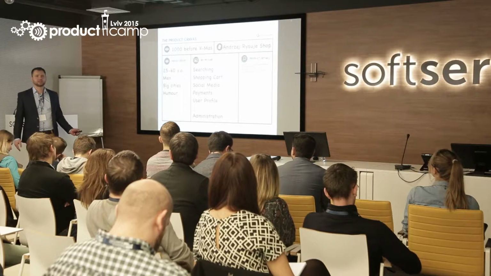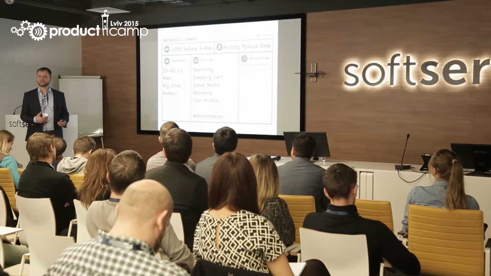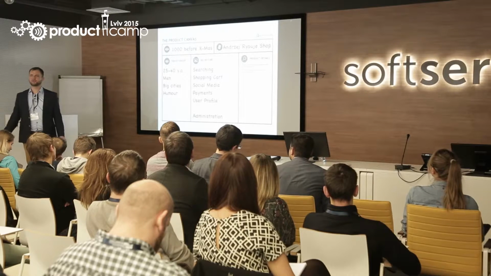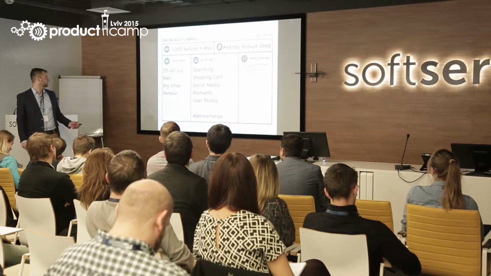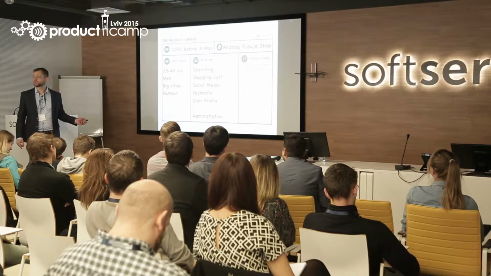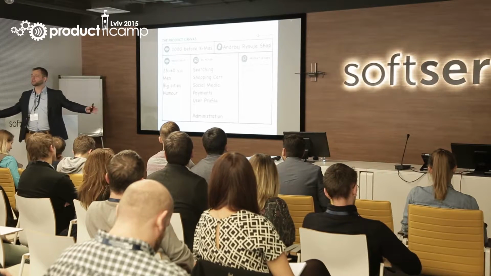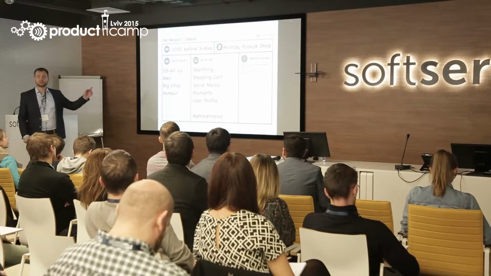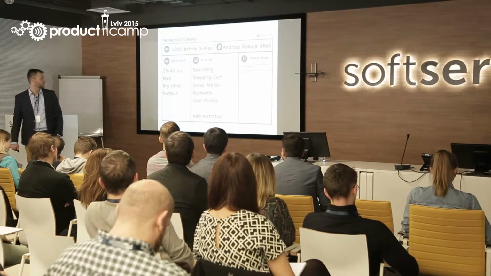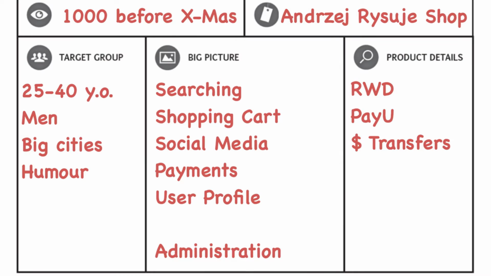How about social media? Seriously, do we need a big integration, logging in with Facebook or registration with Facebook, or just a share button if you really insist? Shopping cart, well, that's by default, searching as well. So from a very big product, we narrow it down to a small one. Then the final part is the product details, and just for information, in that case it was responsive web design so that you can use it on a mobile phone. By the way, originally he thought there should be a mobile application, while we found out that it might be a website that's simply responsive. We'd like payments by PayU and money transfers with bank accounts.